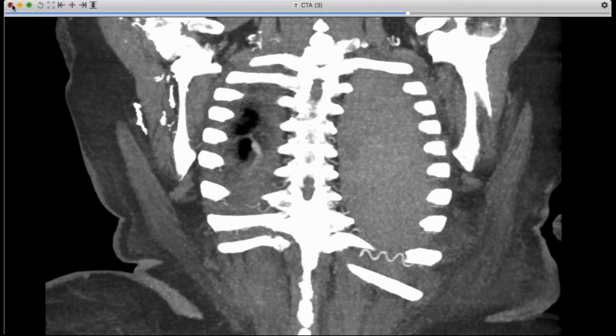But it was interesting because there was no problem as long as the drain was in. So it must have been either injured going in and auto-tamponaded, or it was injured on the way out. But typically, you release the pigtail and it just slides along the tract. It had been in there a few days, so it wasn't a really mature tract, but usually they slide right out. It's just an unfortunate complication, but one you have to be aware of.